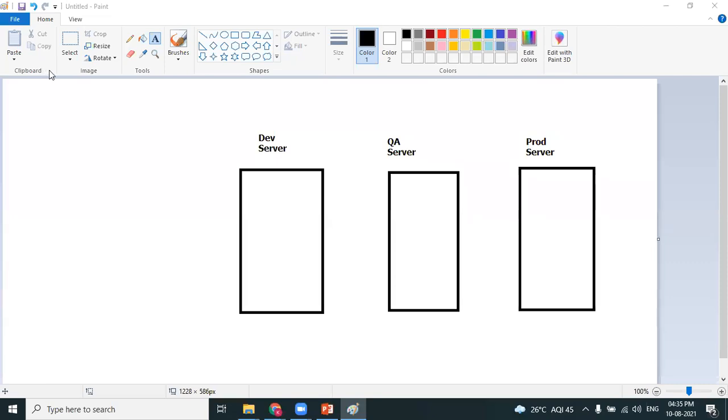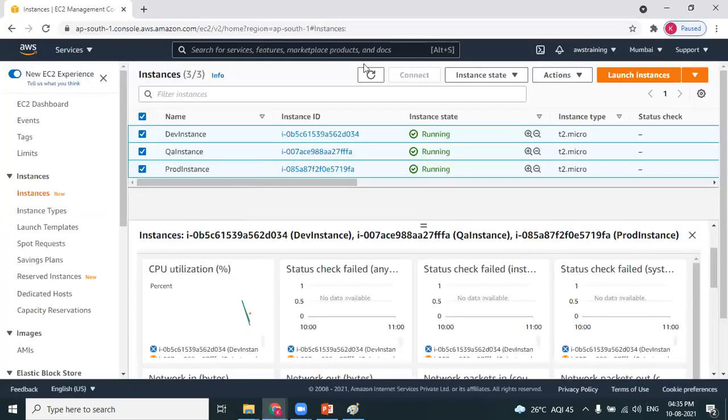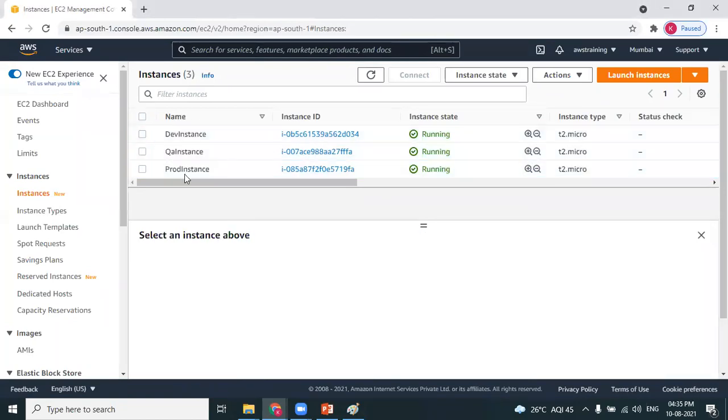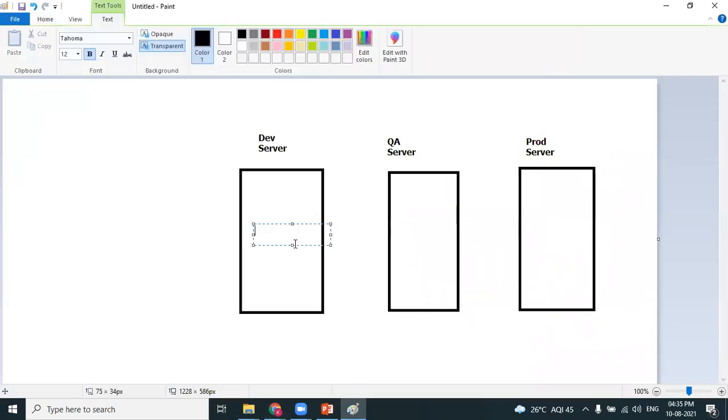Okay, sir. Thanks. Here also I have just started the instance. Yesterday after the session I stopped the instances. Now I have started them, so right now you can see the 3 instances are up and running, and we already have installed Jenkins in the dev instance, isn't it? Along with Jenkins, we also have installed Maven and Git. The prerequisite for Jenkins is Java, so we have installed Java as well.